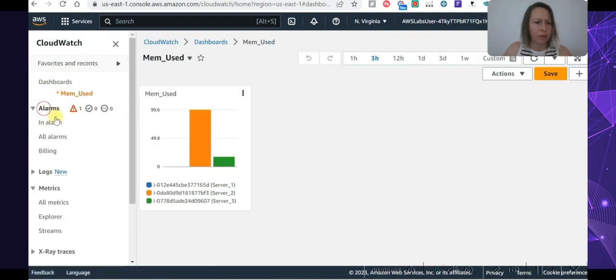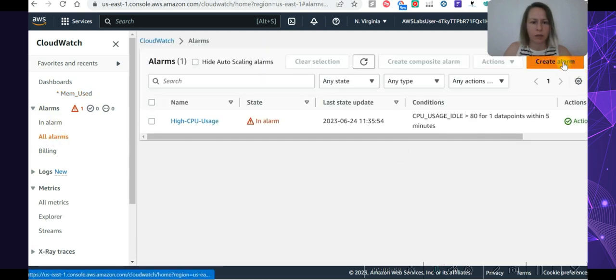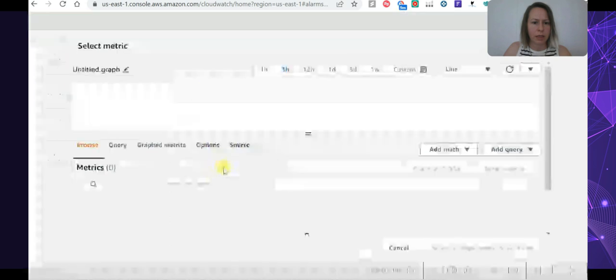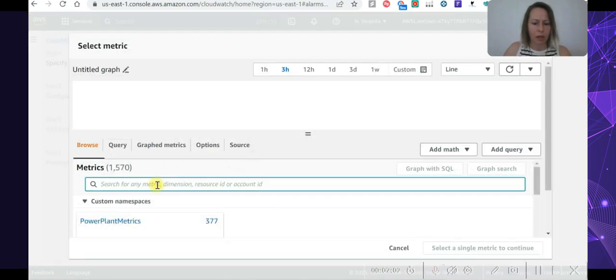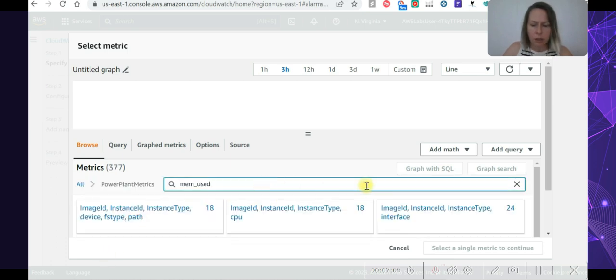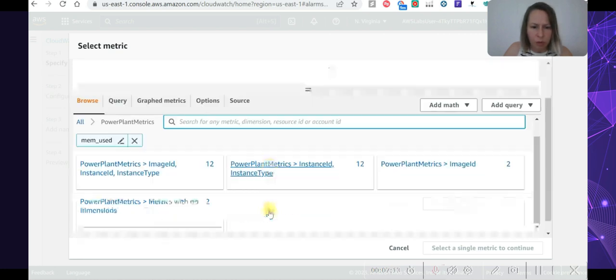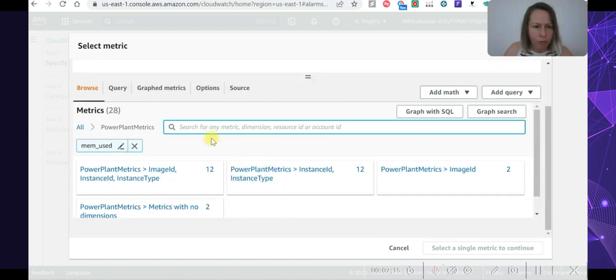In the alarms, all alarms, create a new one, select metric, should be mem used. We need to select this one first and then let's search for memory used. These are showing instance type.